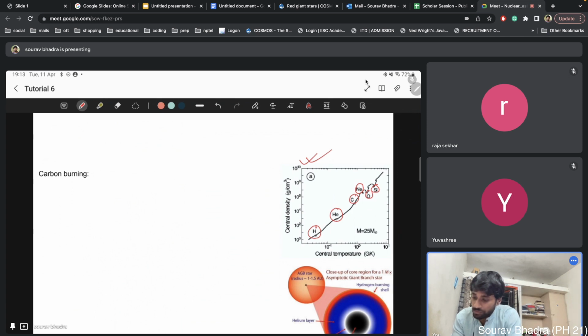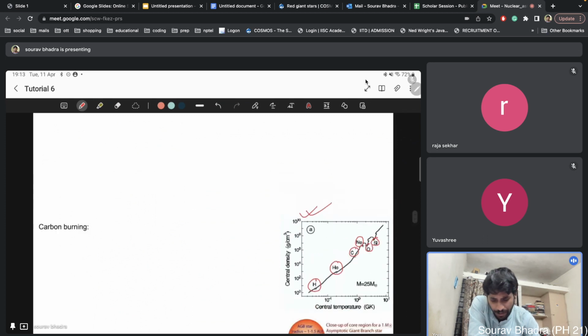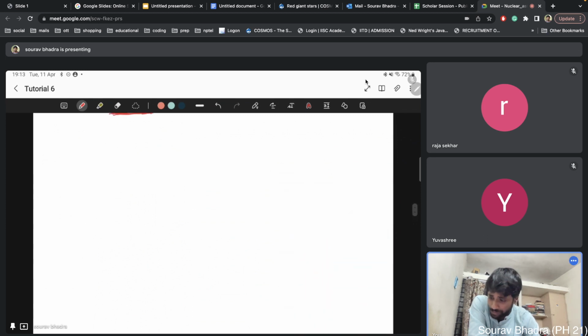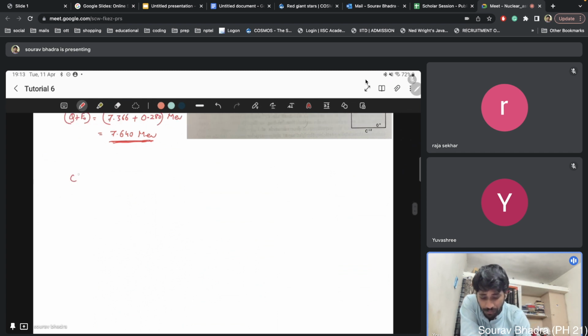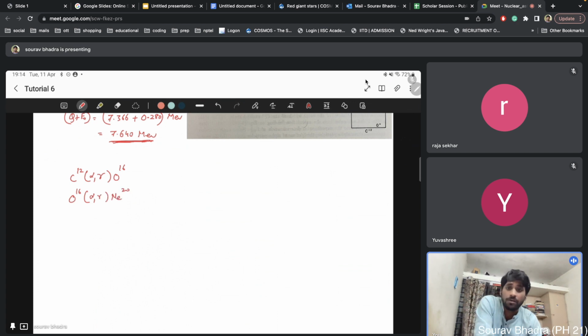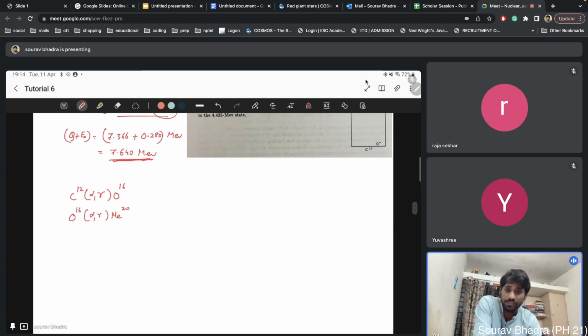Okay, yeah. And also in that helium burning, I told you that carbon 12 is formed, and also many other things can be formed. The carbon 12 is the main dominant part. So once carbon 12 is formed, that can also go through another helium atom, and that will create oxygen. This oxygen will also go through another atom, and it will create the neon. So this type of reaction can occur from carbon to oxygen to neon.